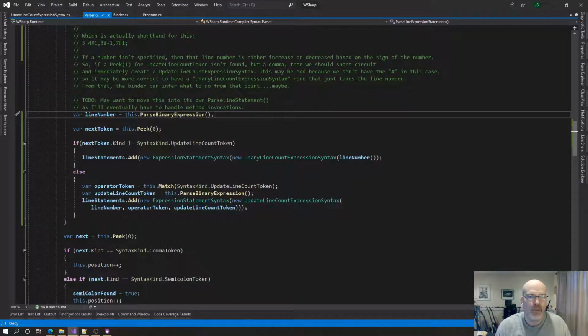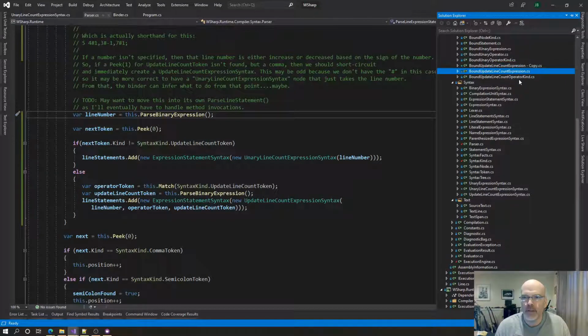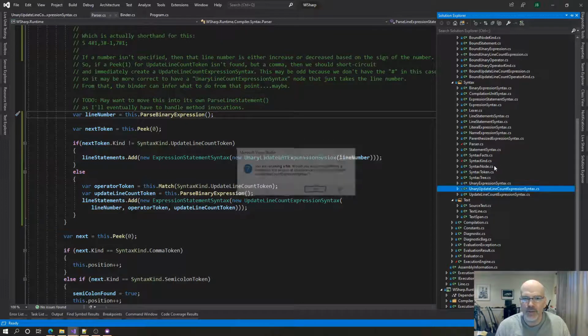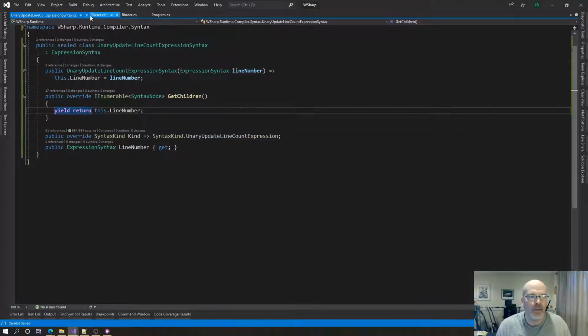So that's good. Now we have to handle this, but of course the parser will get to the binder. So what I need to have here is a bound unary line count expression. Crap. Update. That's what I meant. Yes, that was right. I just didn't have the name of the class right. Okay, that's fine.